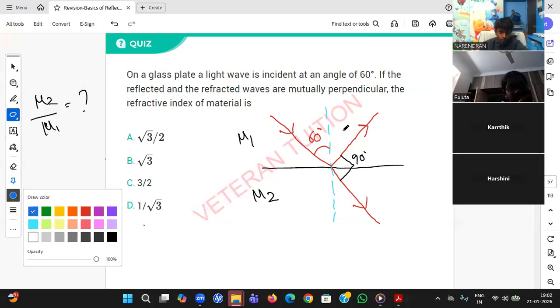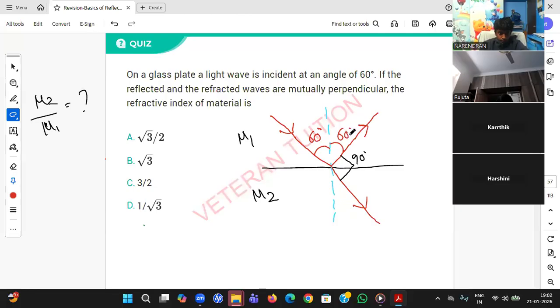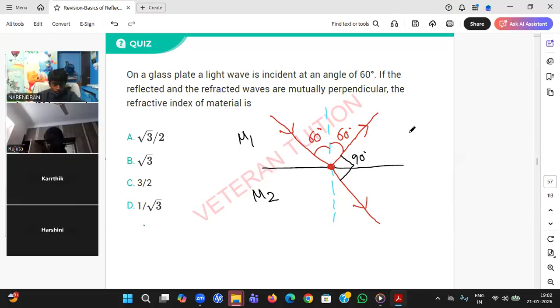Okay, so student, this is what the question is. Now he is speaking about the reflected and refracted wave. So now please remember the laws. What is the first law of reflection? Sir, angle of incidence equals angle of reflection. So this is 60. This will be 60. Angle of incidence equals angle of reflection. Okay. Now I want the refractive index, so Snell's law I should apply here. So let me apply Snell's law. mu1 sine angle of incidence 60, mu2 sine refraction. This one is R, student. I don't know this one. Sir, could you check my answer? I want this one. Okay.